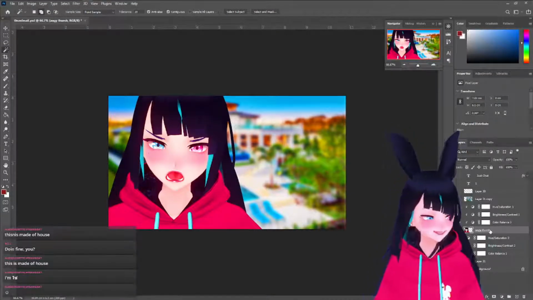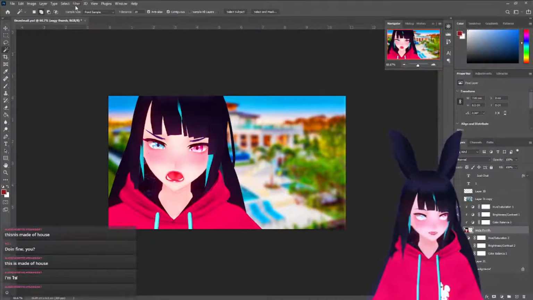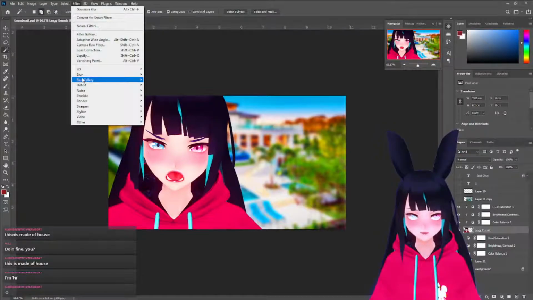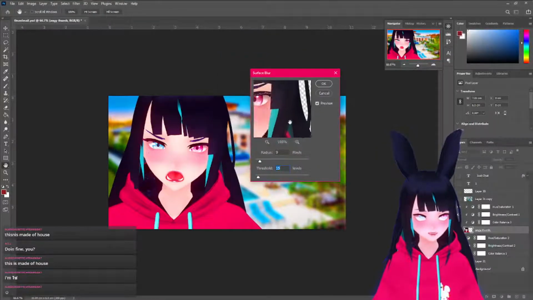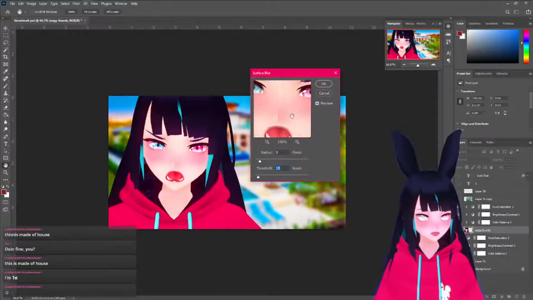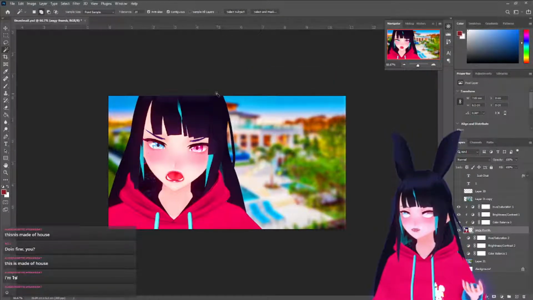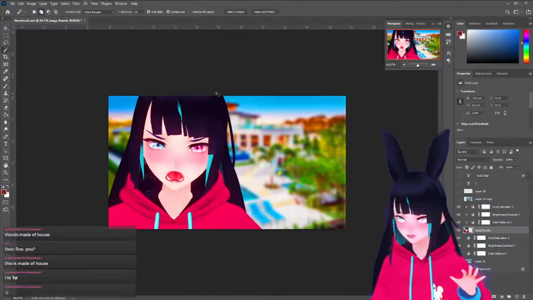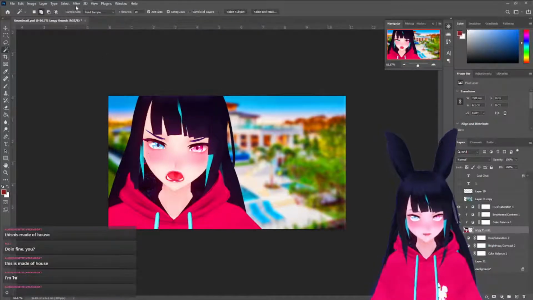Perfect. And now the adjustment that I usually do for the model pose is I go into blur, surface blur. So that just blurs the layer a little bit. It's just gonna blend it, but I don't think we need it this time. You need it sometimes if it's kind of pixely and you don't like the picture like that. You could use surface blur to make it less pixely, but we're not gonna use that this time.